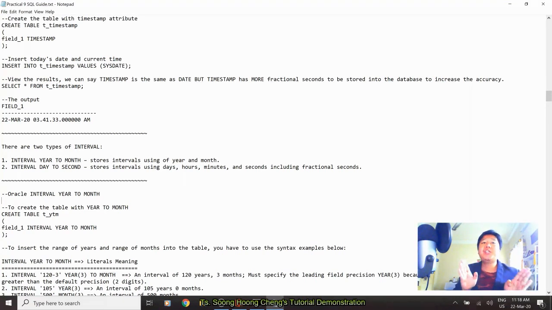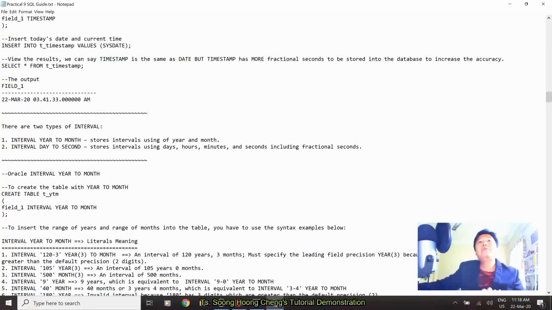Duration of the year, the month, the day or the second. That's why we call it interval year to month or interval day to second. To store the duration of the year and the month, you can use the interval year to month. Let's create this one. Create table tytm, year to month.